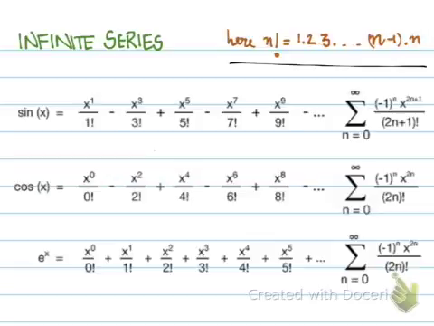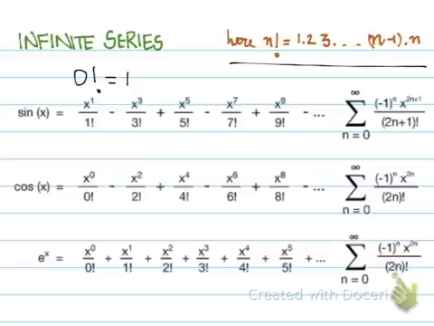So that is the expansion of sin x: x upon 1 factorial minus x cube upon 3 factorial, and so on. Similarly, we have cos x, which starts with x to the power 0, which is 1, and to be noted, 0 factorial is equal to 1. We will prove it in another lecture, on permutation and combination. The cos x expansion is 1 minus x square upon 2 factorial plus x to the power 4 upon 4 factorial, and so on.